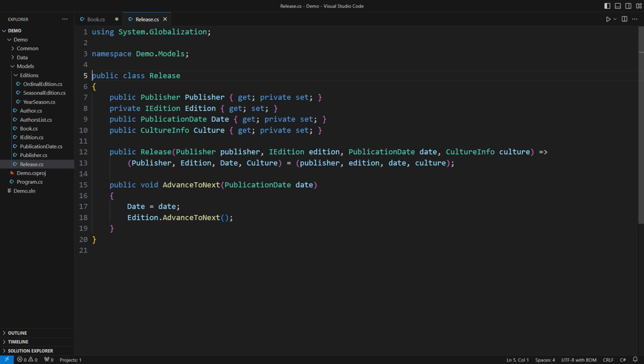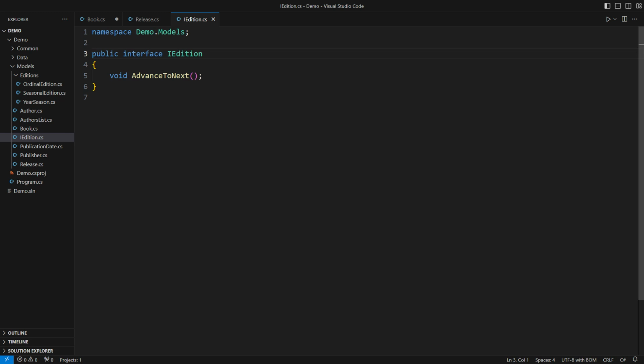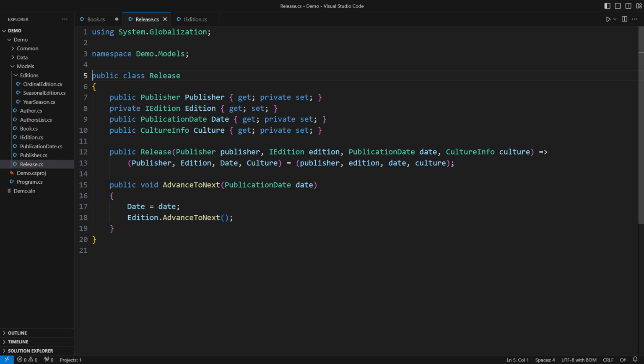I might give you, let me see, 4 seconds to think. The time is up, and here is the answer. The edition property is relaxing encapsulation in a bad way. The interface is mutable. Even without the obviously mutating method, we cannot assume any concrete implementation will not be mutable itself. This discovery profoundly affects the release class, which depends on the edition interface. It must not only hide the property from view but also clone the instance it obtained through the constructor. This is the ultimate failing point of encapsulation.